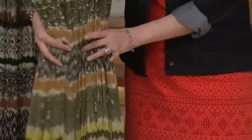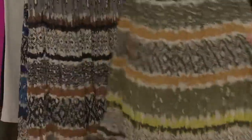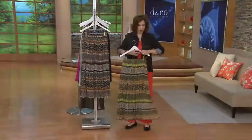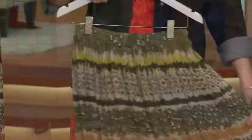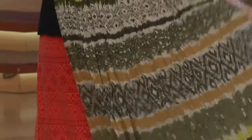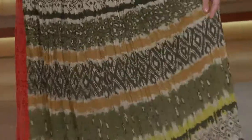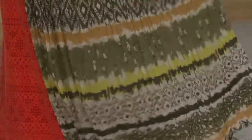It's got the most beautiful crinkle to it, elastic waistband. You're just going to feel so free to be able to wear something like this. With it being 100% polyester, it just gives you that wonderful freedom of movement. This is your moss green — you can see your animal prints that run all the way through it.